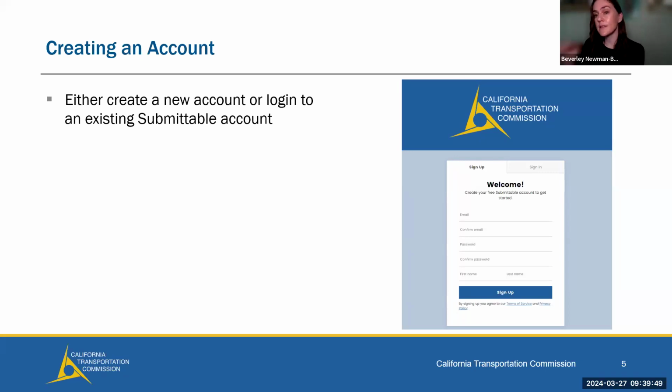If you have an existing account, so if you've ever used Submittable for any other application with your organization, like a different grant program through a different agency, you can use that account here. You don't need a new account. So if there's another state agency that had an opportunity that you applied for, you can go ahead and log in using that account.